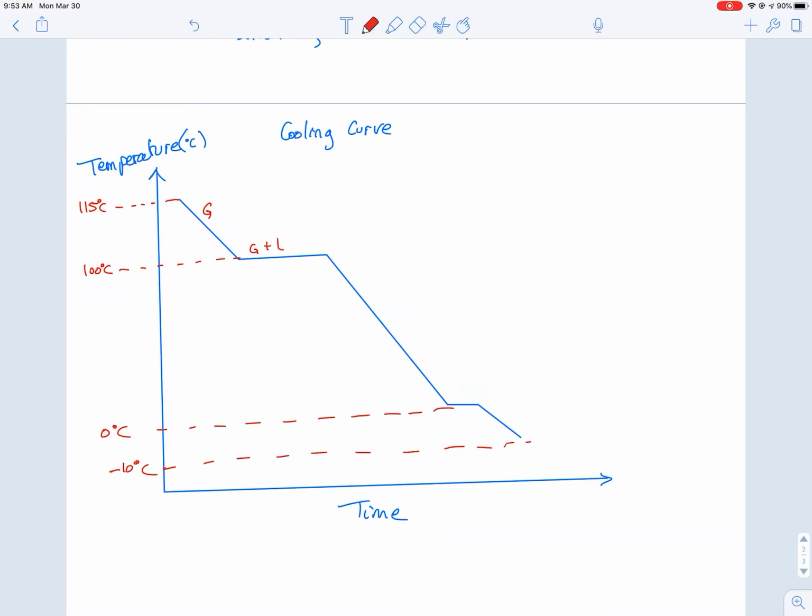Gas plus liquid, and that's your second step. If I'm starting up here, that's my first step. This is my second step. And over here, that's my third step with what state of matter? I have a liquid. And over here, what do I have? Well, I have my freezing, right? So that would be liquid plus solid, and that would be my step number 4. And then step 5, that's when my ice goes from 0 to -10.